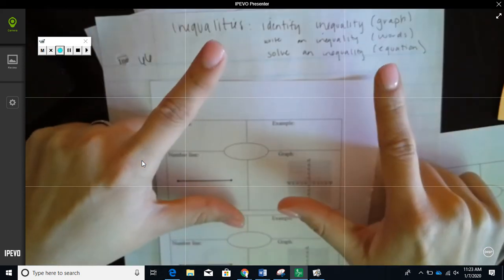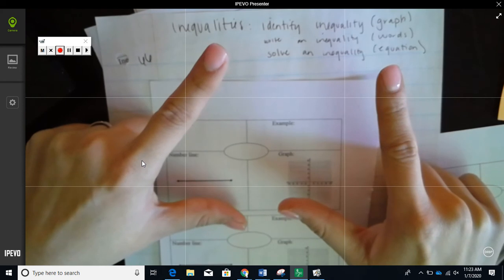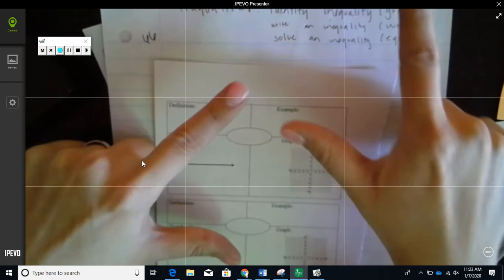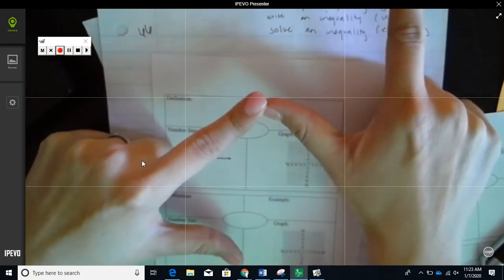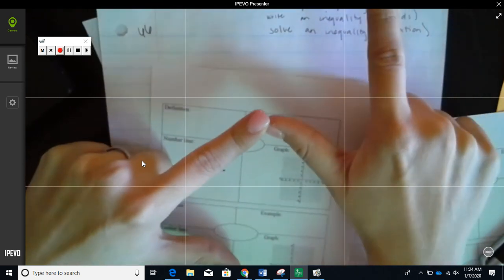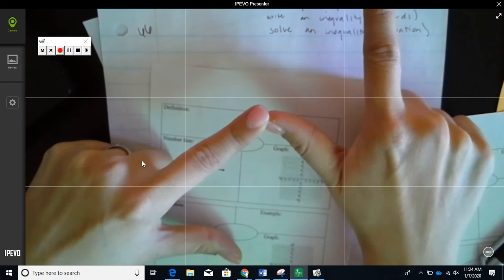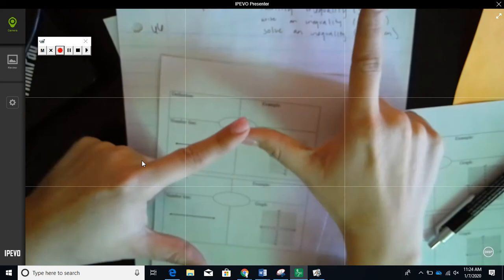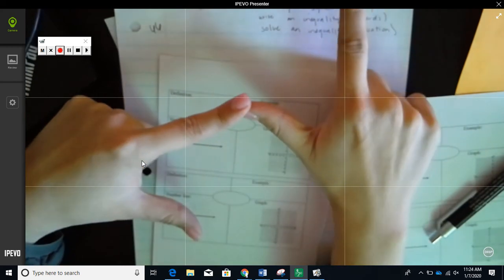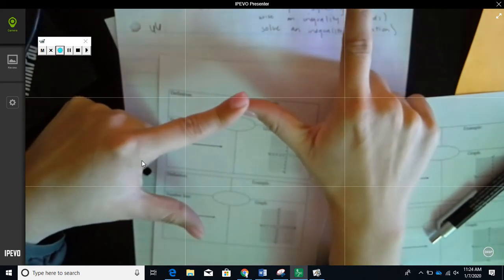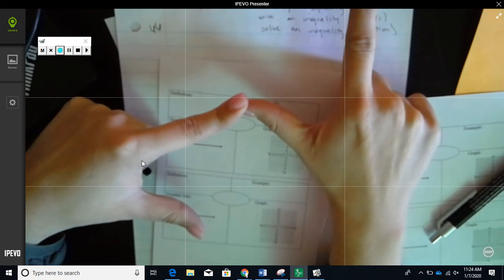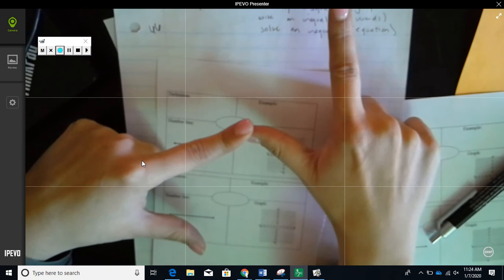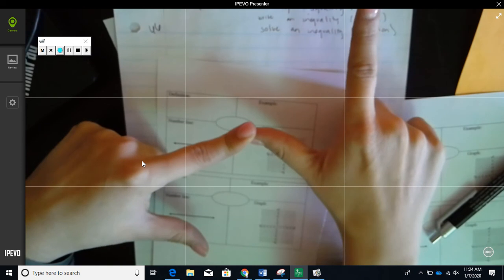Now, what we're going to do is shading, and you have to know which one. So this one's less than. Because it's less than, it's the one that goes down, and the other one goes up. So when I say throw up your gang signs, this is what I'm talking about. When I say let me see your hands, please do this with your hands. It needs to be like this. The one less than goes down, and the one that's bigger goes up. So when I say throw up your gang signs, got it?